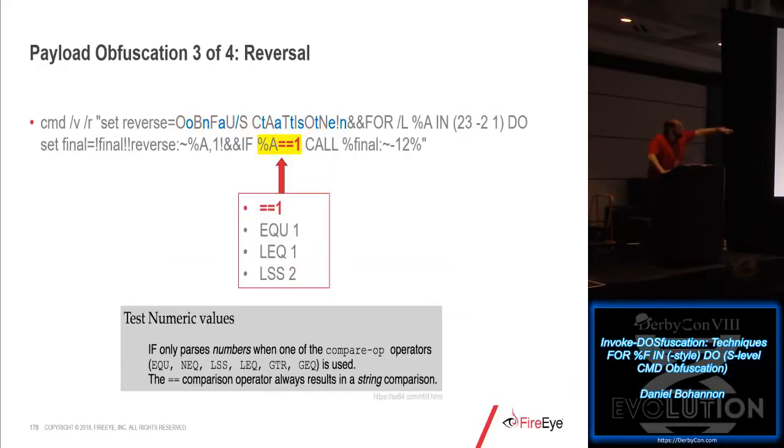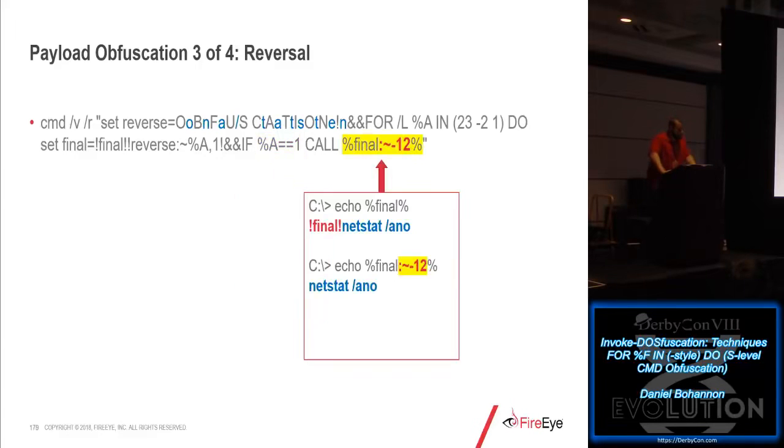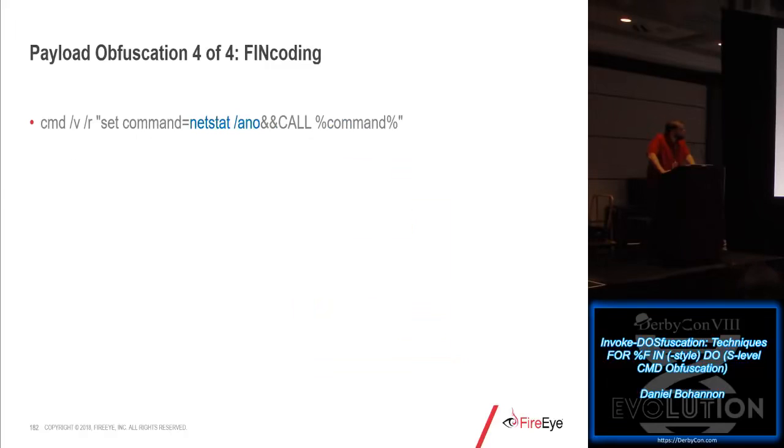This is basically talking about how you can use the equals for explicit string comparisons, or if you're talking about integers, then you can use equal, less than, and so on. These are all randomly selected from the tool itself, so they should be different every time. I'm going to skip these. This is basically just more substring obfuscation for that final variable that the tool will choose between.